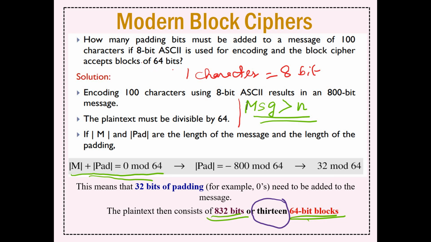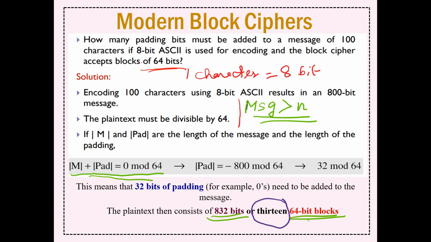So this 64 bit is the limitation for us. Whatever be the size, 64 bit is the total number of bits per block that is available. So whatever happens, you have to make sure that it fits into that 64 bits. And if at all it doesn't fit, you have to either add padding or you have to do some modification. So that is what the question is. So let's see how it is to be done.